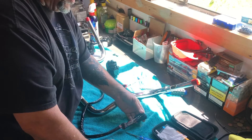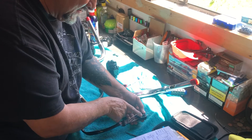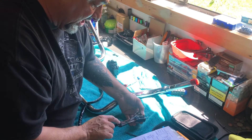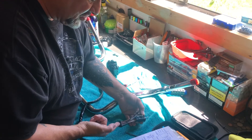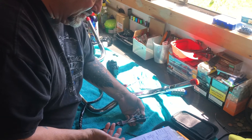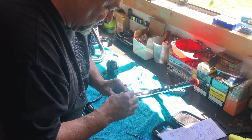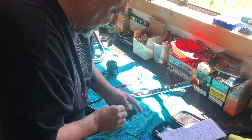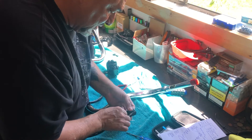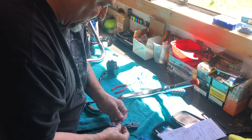I recommend not only writing them down, but always taking pictures. It's a great idea to take pictures of the top so you can see exactly how these rows go. I take a picture of everything, which I already have from doing this before. So I'm going to go to the next one, which is the pink one — it slides right out. Go to the next, the gray with the white stripe — pops right out. Keep going, and these are all in order here. That's exactly how they go.